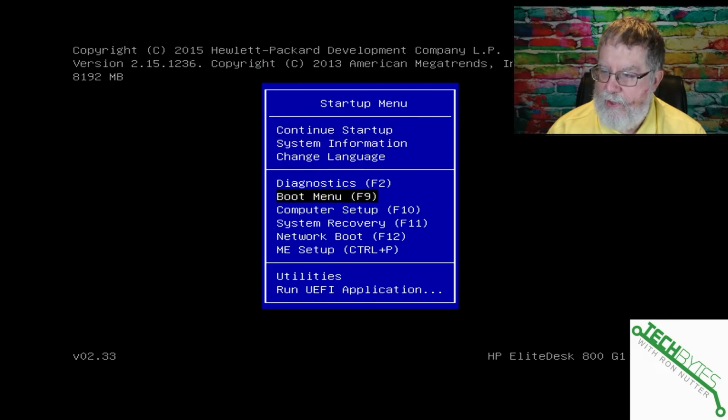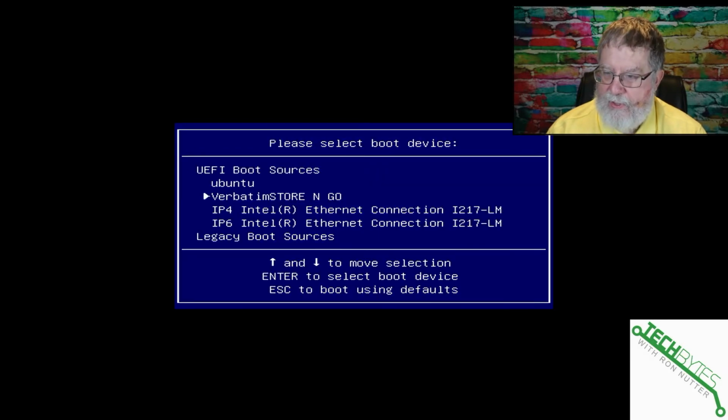So we'll go down here to boot menu, and we will select the USB drive that we've got the Ubuntu desktop on. And if earlier in the video you heard me say the Raspberry Pi desktop, some things I didn't like the way they were responding, so I decided to go over to Ubuntu. So it's going to be a little bit different from what we're used to, but the same process is already there, that you need to download the latest Ubuntu desktop and then expand it or burn it, whatever term you want to use, out onto a USB drive.